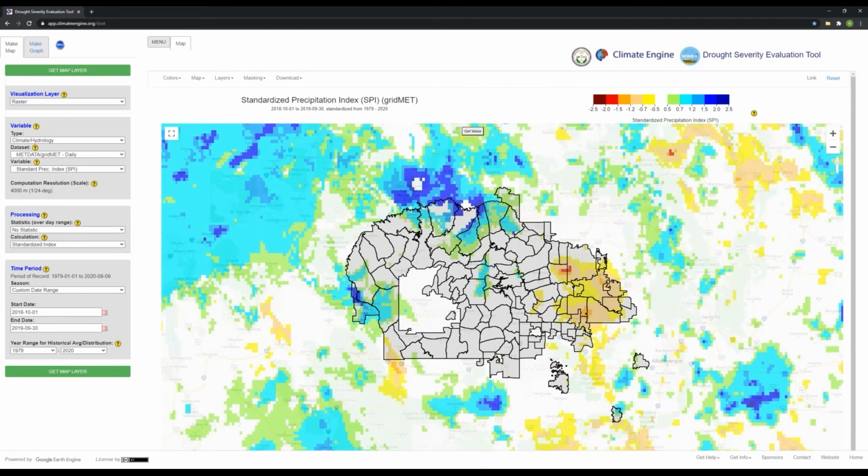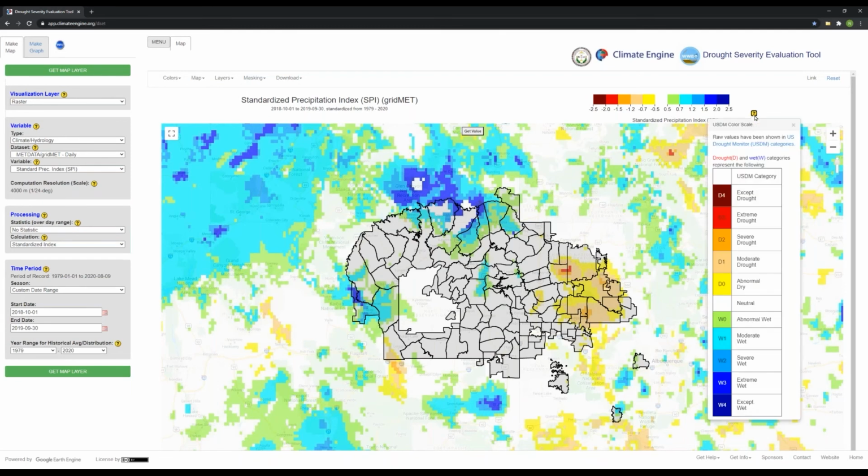So here now, you'll see the displayed information for the Standardized Precipitation Index, SPI, for the last northern water year. So you can see in some areas on the Navajo Nation that there was this red color. If you haven't worked with SPI before and you're not really familiar with what those values mean, there's a helpful feature here in DSET that you can use. If you follow my cursor here next to the SPI values that are displayed right above the map, again, there's that option there with the little question icon in the yellow circle.